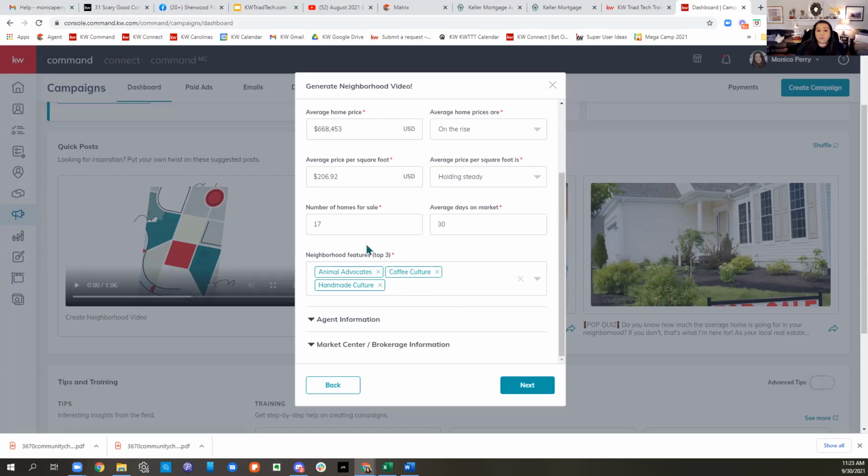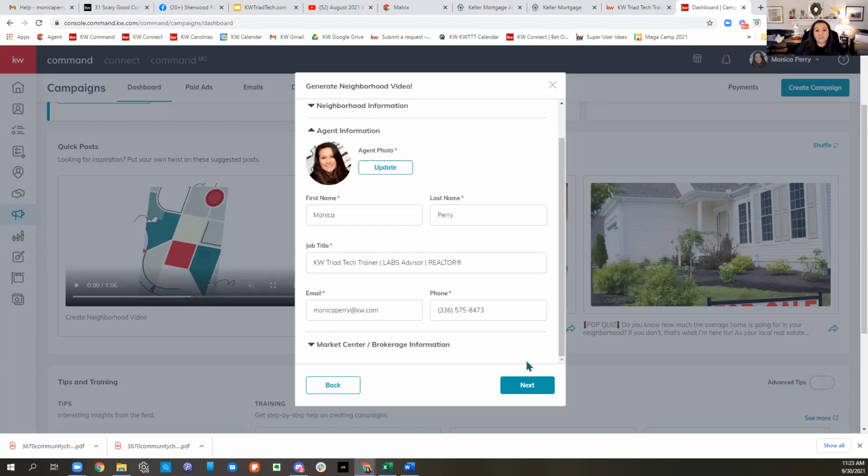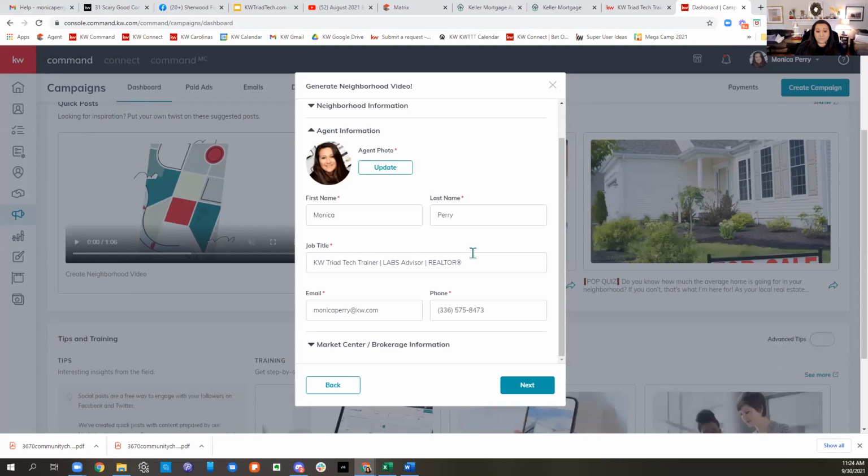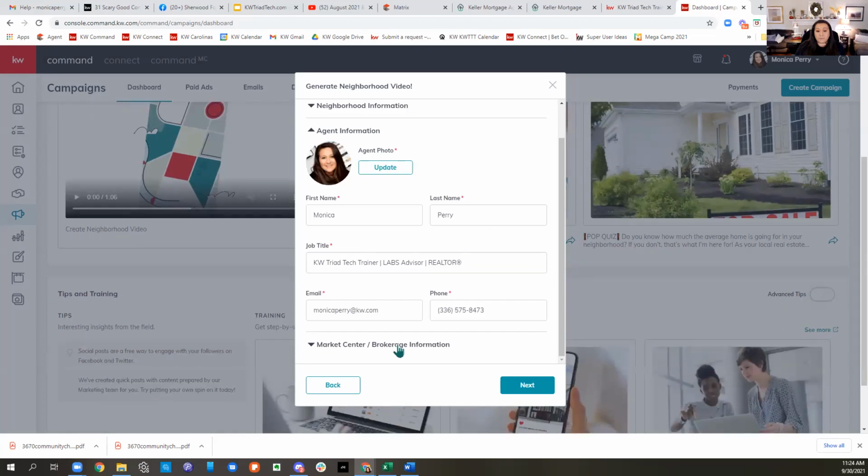It's going to show you 3 neighborhood features that are recognized for that neighborhood. And agent information, there's your photo, your name, your job title. This is all being populated by your profile. If Scott Leroy set you up, you should already have it all set up.